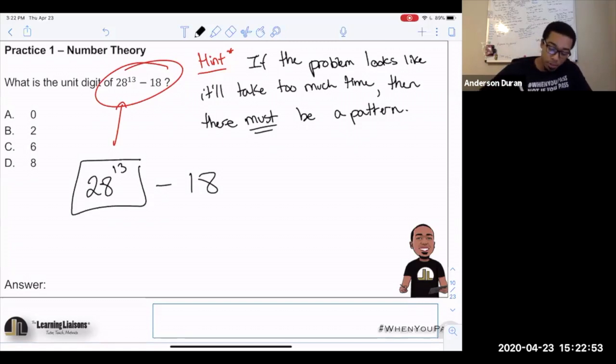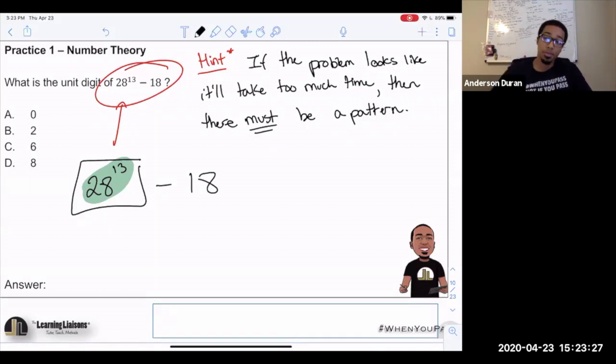First things first, 28 to the power of 13, everybody, what does that mean? Does that mean we're doing 28 times 13, or are we doing 28 times itself 13 times? Which one of those is it? Exactly. We're multiplying it by itself. So 28 times 28 times 28 times 28, 13 times. That's what that actually means. 28 to the power of 13 does not mean 28 times 13. So that's misconception number 1 about powers.